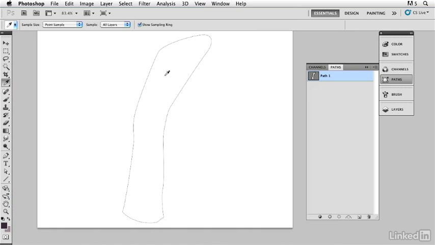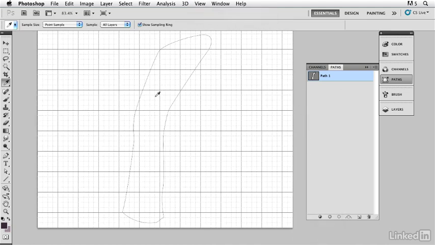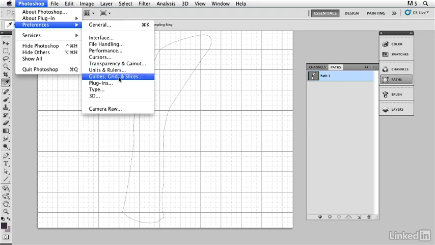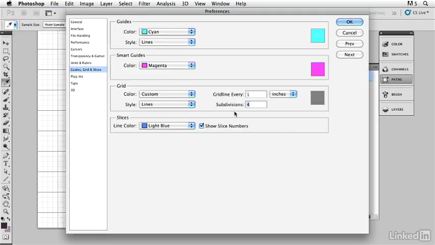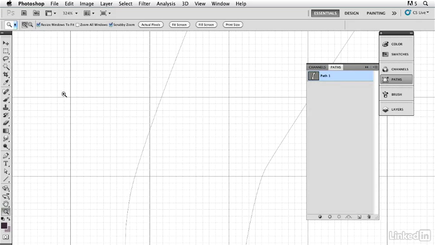Now, the whole point to a pattern is that you need perfect symmetry so that the step and repeat process will be seamless. So I'm going to view my grid so I can make a nice solid pattern. I also need the pattern to be fairly small, so I'm going to increase the subdivisions for this grid right here and bring it to a fairly high number so I have really tiny little boxes that I can work with. That's good enough. So I'll click OK, and now I'm going to start to create my pattern. I still got my path lit so I can kind of see where I'm going, and that looks good. So now I'm going to just pick an area like this one right here. That little shape right there is going to be my pattern.